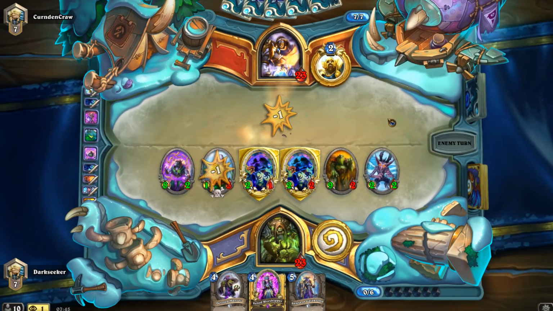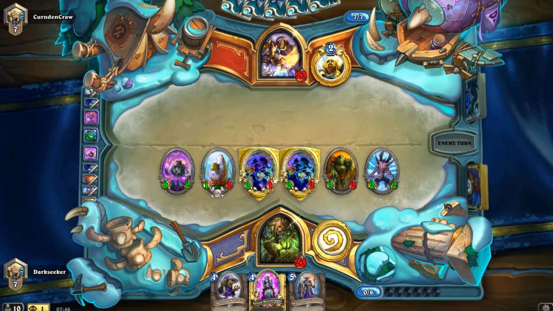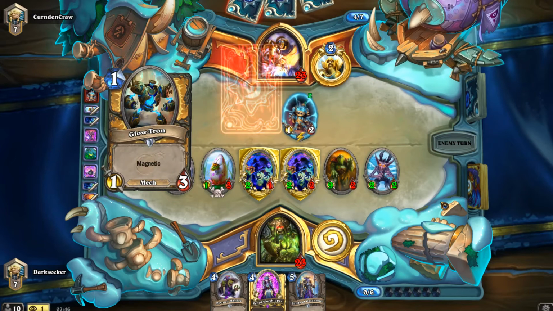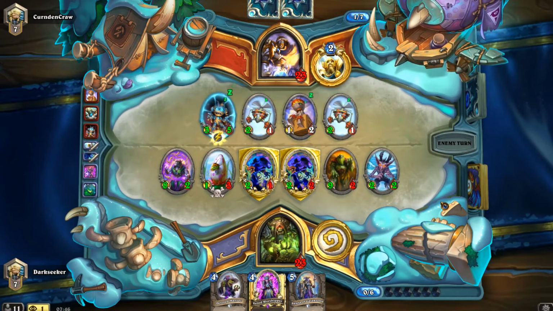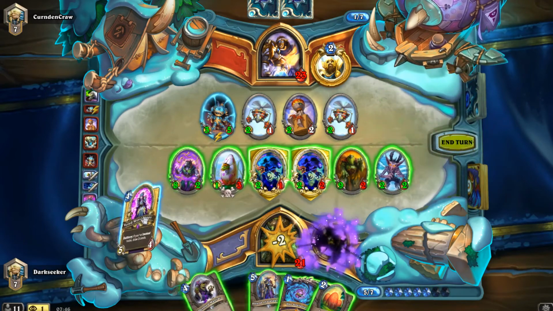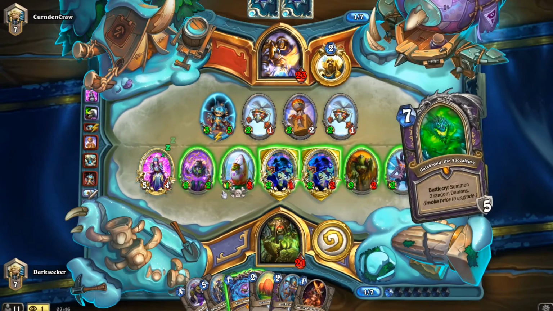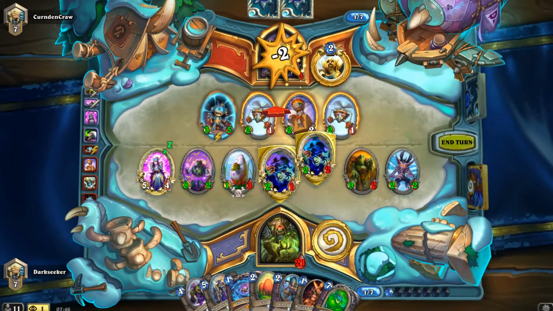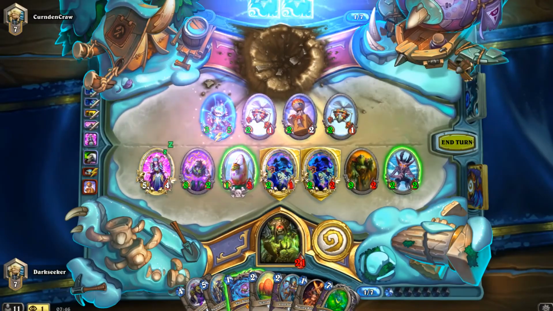Alright, almost ran out of time there. Converting stored energy. And unless he can taunt it up, that should just be game over. But we'll draw some cards. Let's see what we can get. There's Galakrond. Not needed in this game. Alright. So, outvaluing that mech paladin.